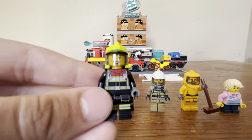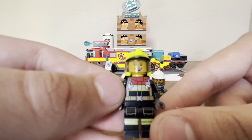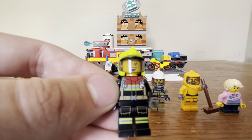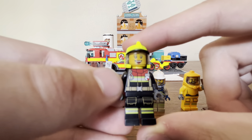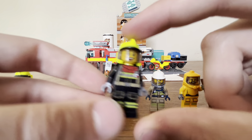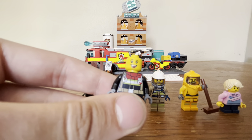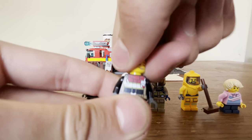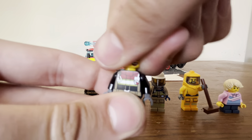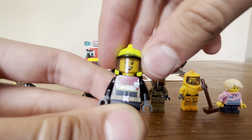Next we have Feldman, which I believe is the last name of this character. I've only seen one episode of the LEGO City Adventures show. She does have some torso printing, though I doubt it's exclusive — I don't think any minifigures in this set are exclusive. She has nice front and back torso printing, the same leg printing as every other firefighter, a smiling front face, and a closed-eye expression on the back.